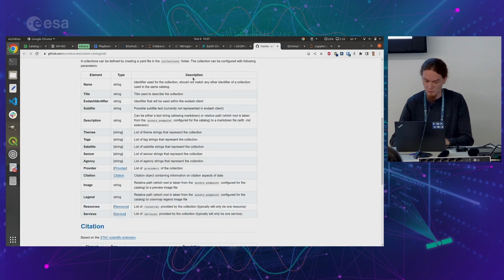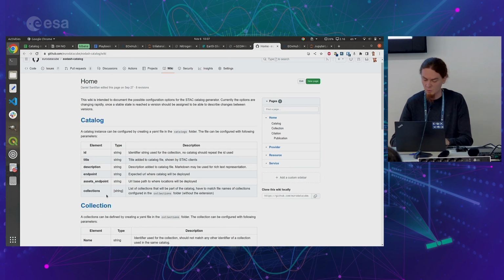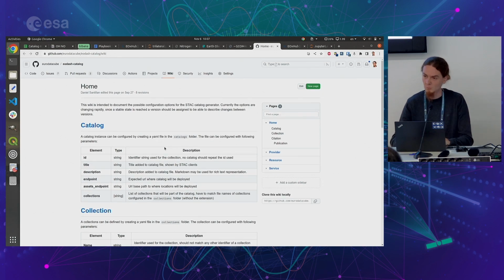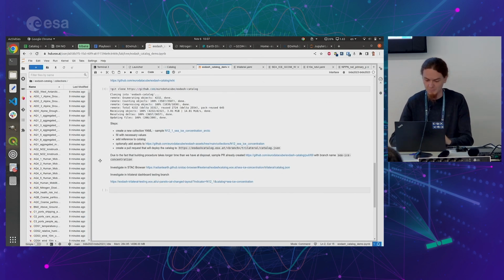And coming back to the wiki, we have filled the collection definition for our new collection, and we have added entries into the catalog. What would now happen internally is whenever a merge request is created to this repository from anyone, a pipeline will run underneath, and it will build the whole catalog with the new additions, and it will also deploy it. That is something that would be the next step inside our playbook.